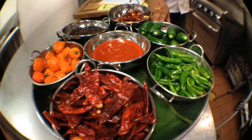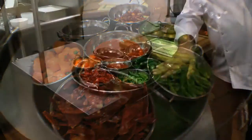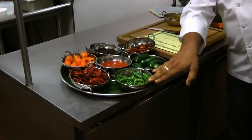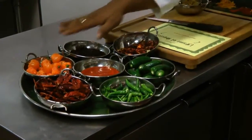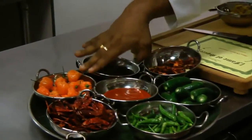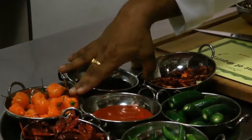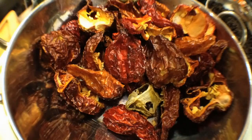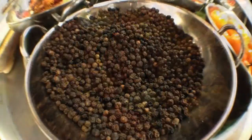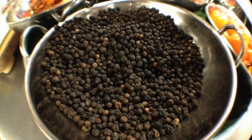Generally Indian food is spiced with dried red chili. We call it a Thai chili, and in India there's also green chili, jalapeno. Those two chilies have never been used in Indian cuisine, but I'm trying to infuse them. That's Mexican habanero and dried Italian habanero. Also black pepper plays a big role in the spiciness of the gravy.